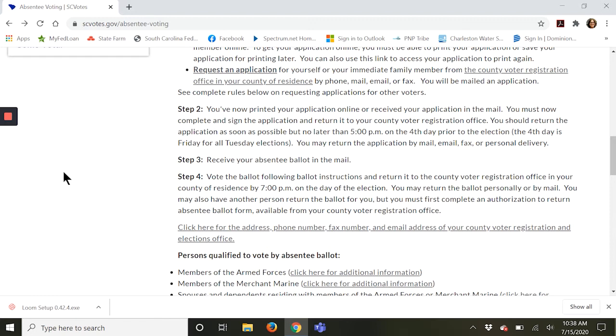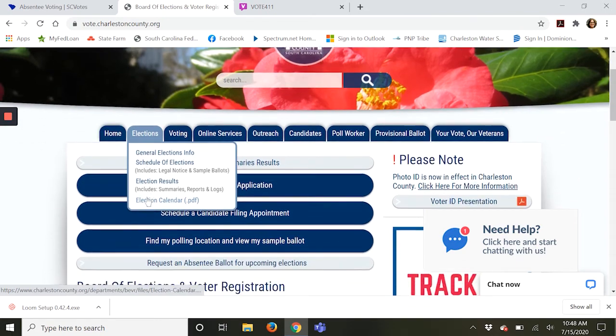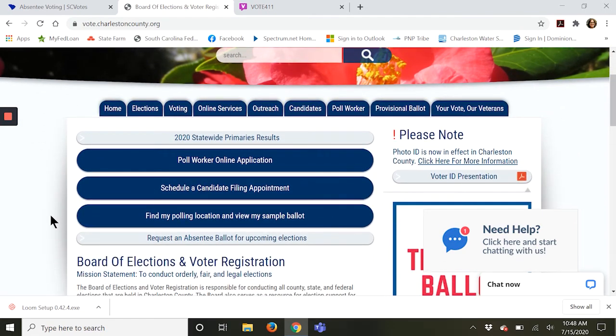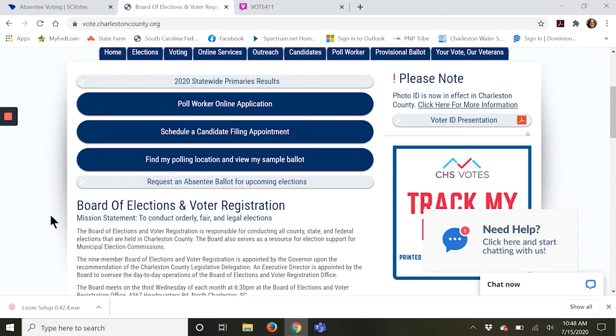Now, for information on voting specifically in Charleston County, you can visit vote.charlestoncounty.org. And here's the website here. It also gives you links to the pages that we were just looking at for absentee voting, but any updates would be listed here and where to send your application and things like that.